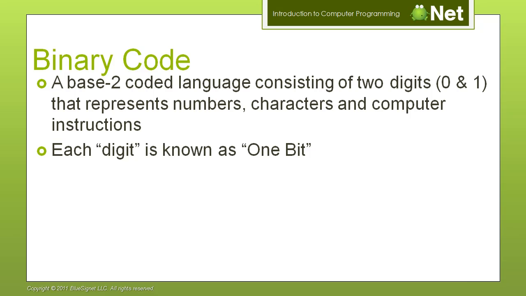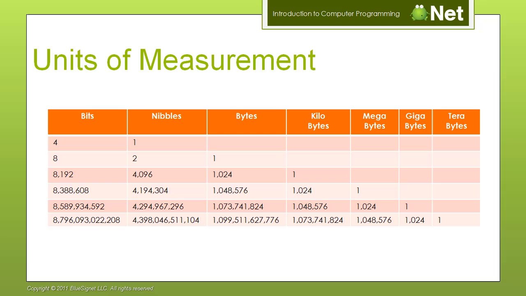It dates back to the original non-digital computers, where we were using vacuum tubes to store data. We would just have a series of tubes that were either lit or not lit. And that represented an instruction, or a number stored in computer memory. So now we're going to look at units of measurement for binary numbers.